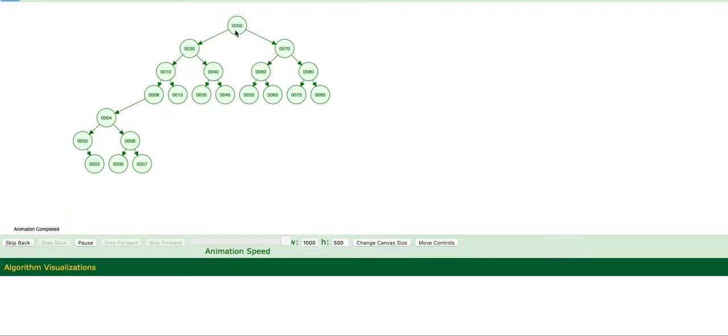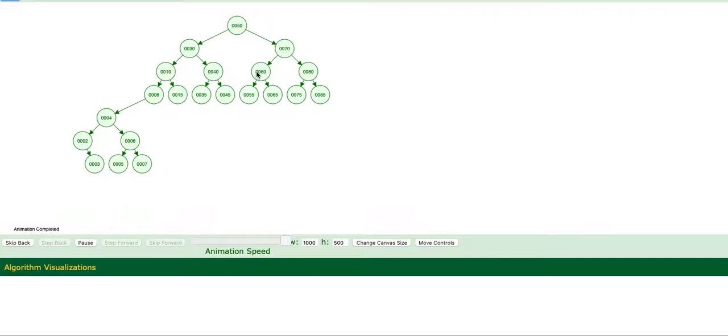When we have a node, all the nodes on the left side are smaller and on the right side are bigger, right? So if I want to find the in-order successor of 50 here, I go to the right because I know the right nodes are bigger.